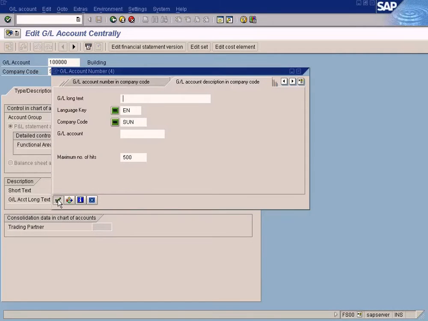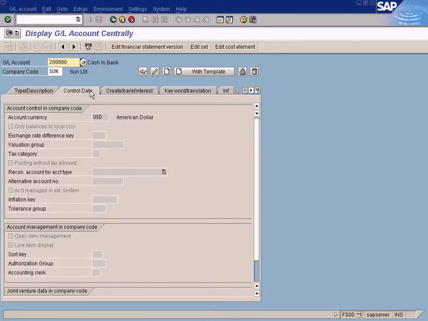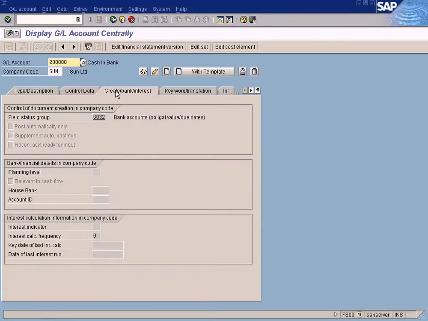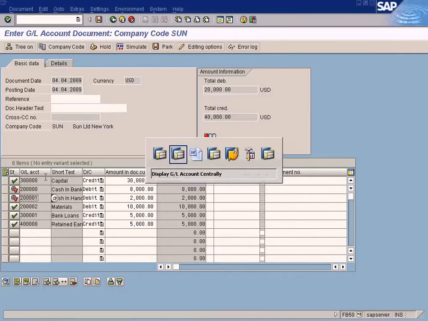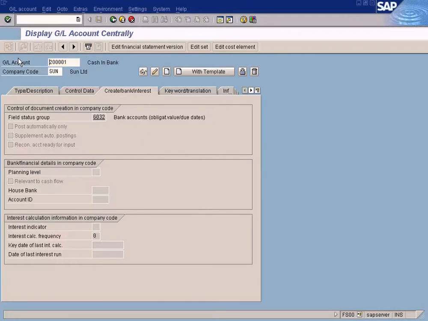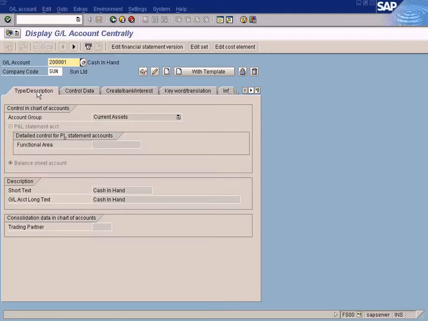Cash in bank, it is a balance sheet account. Cash in hand is a balance sheet account.